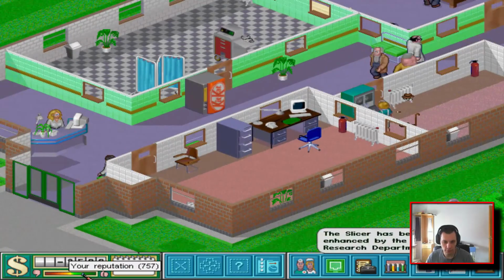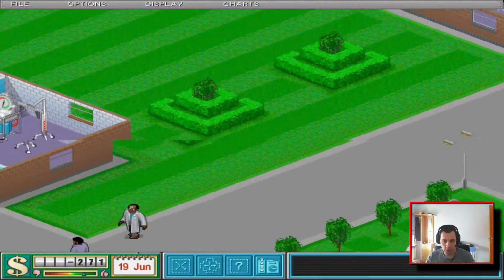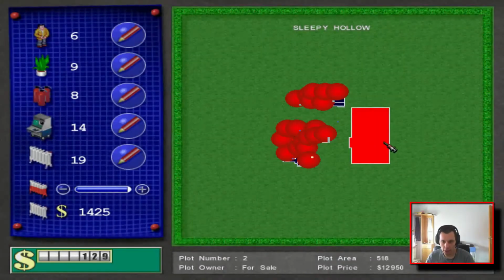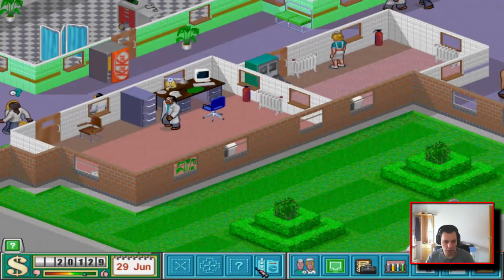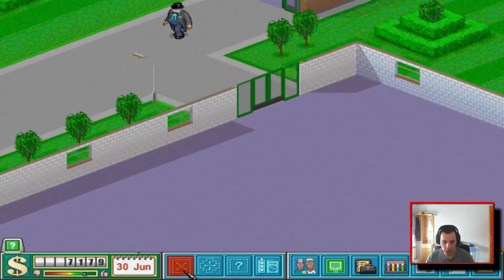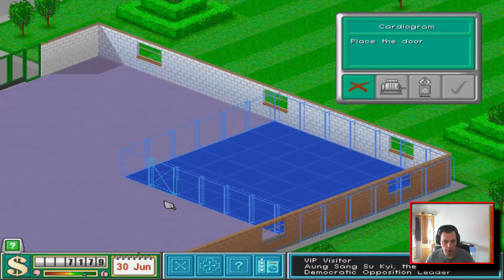Doctor required in inflator room. Doctor required in GP's office. So yeah, at this point it's mostly waiting. In theory, I could get a loan in order to buy this plot area here and build a ward. In fact, I am going to do that, I think, because I see sometimes that people don't get the diagnosis that they should. So I'm going to come here and build a cardiogram, which is one of the new rooms of this level.